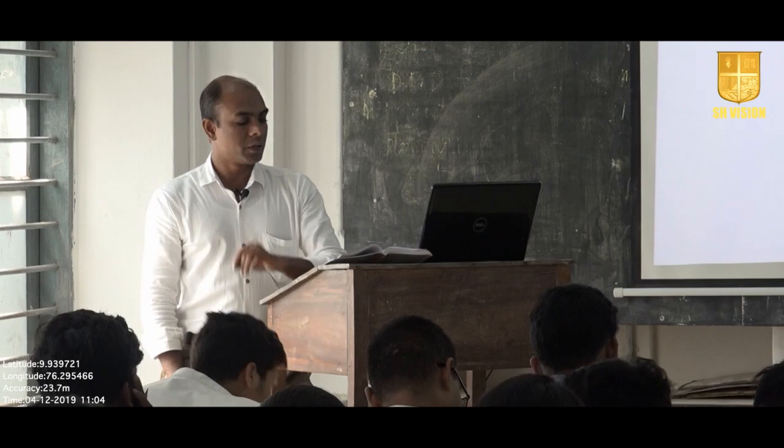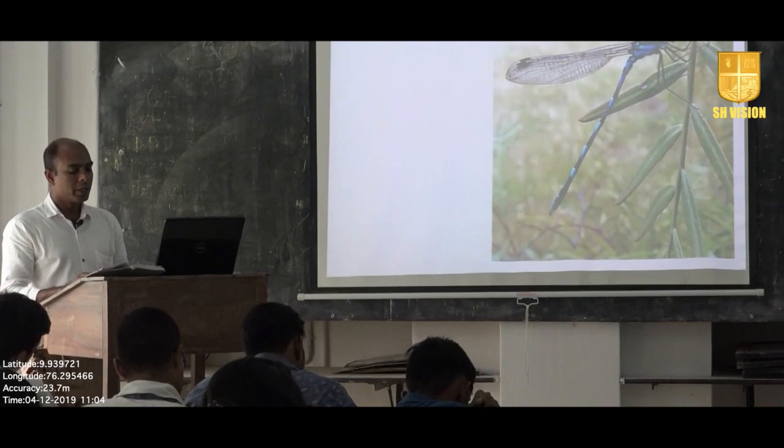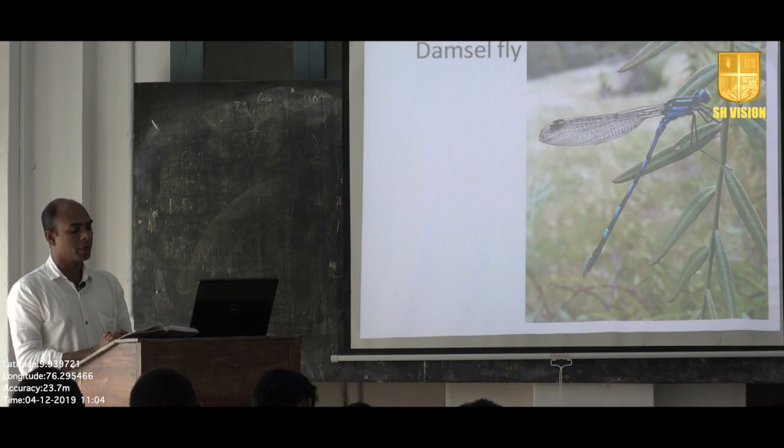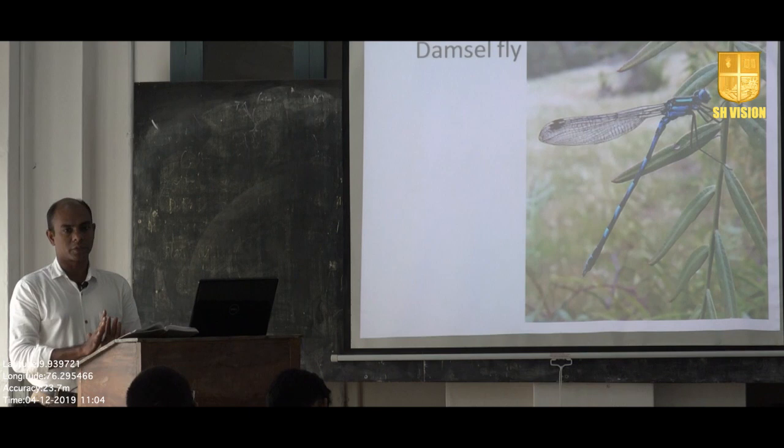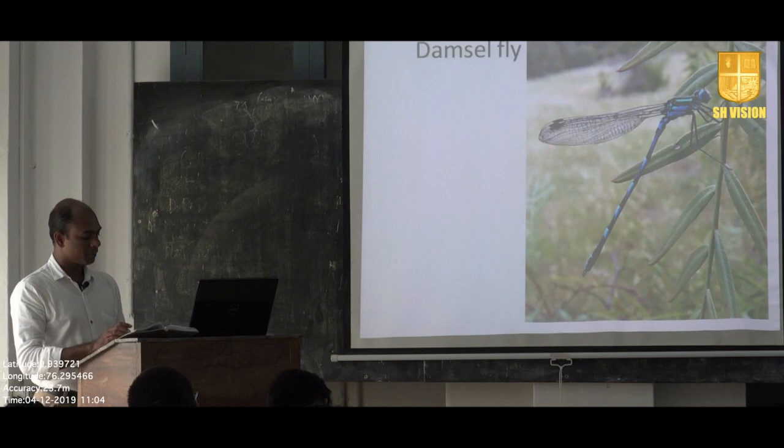Dragonflies are valuable predators that eat mosquitoes. That is their ecological importance. And they feed on other small insects like flies, bees, ants, and butterflies. They are usually found around lakes, ponds, streams, and wetlands because their larvae, which are known as nymphs, are aquatic. All the dragonflies and damselflies lay their eggs in the water body, especially on the water surface. That is the first example, a dragonfly, then the butterfly.